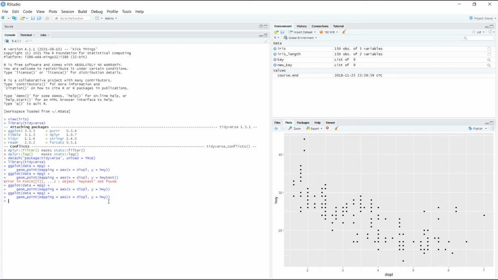And those are the column names on the data that it's using. So the data file is called mpg, which we can see from there. And the X coordinate is displacement, I'm assuming that's what it stands for. And then the Y is the hwy column.